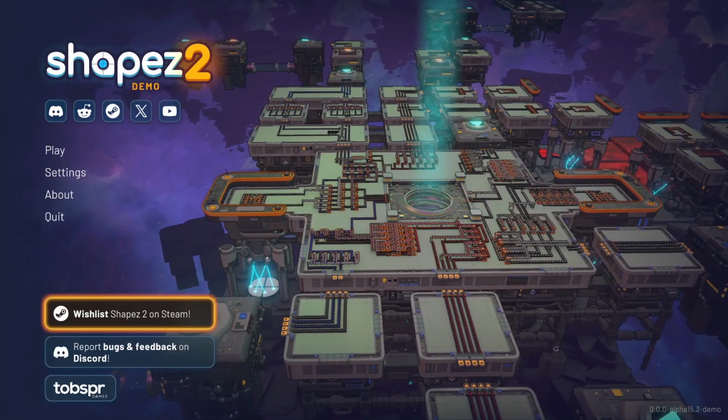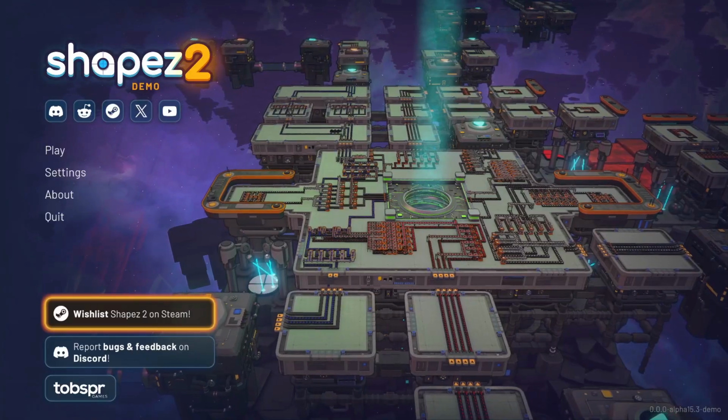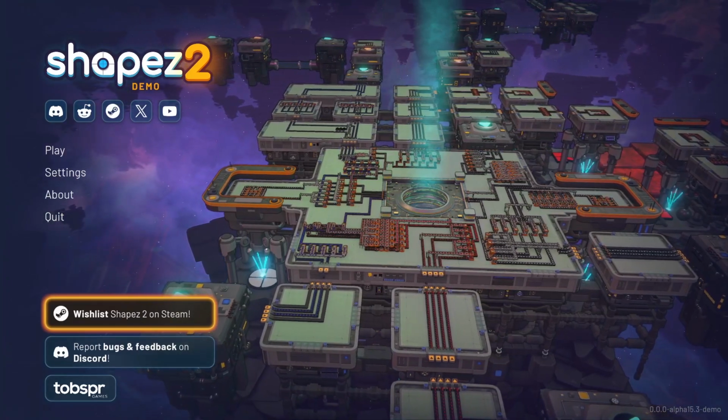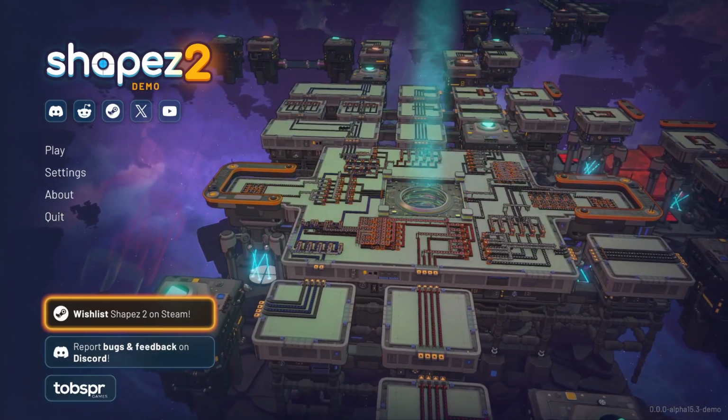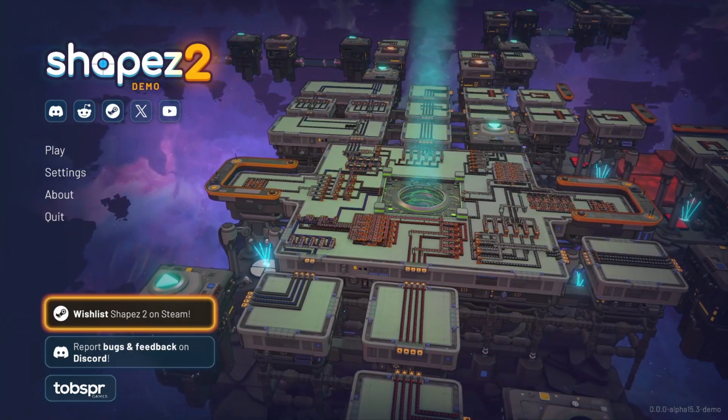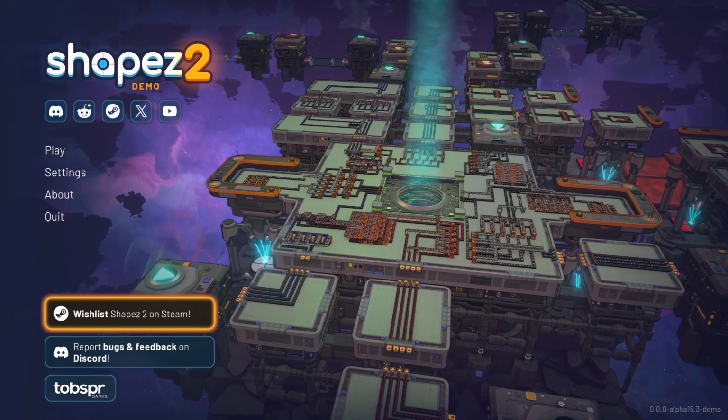The long-awaited sequel of Shapez, one of the best factory builders in the world, is finally here. Well, at least the demo is. I've played the hell out of the first game. I even built a fully functioning artificial intelligence using nothing but wires. You should totally check it out.